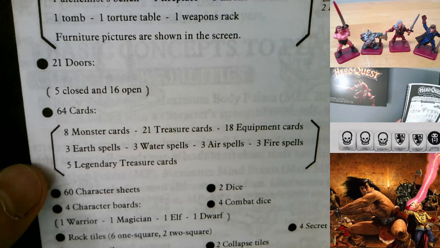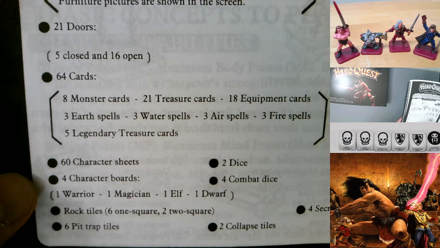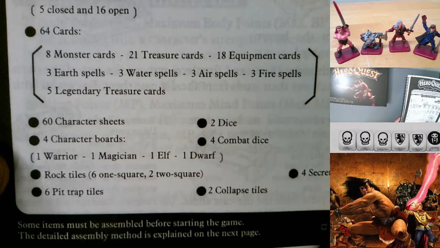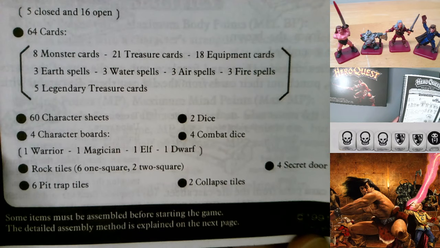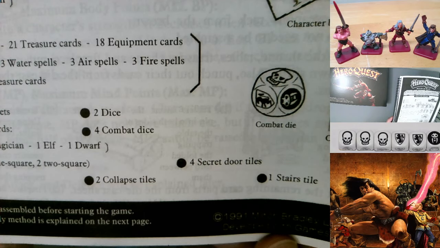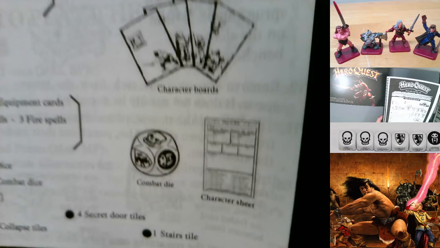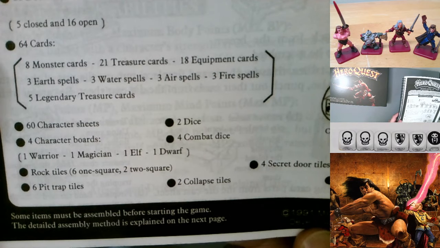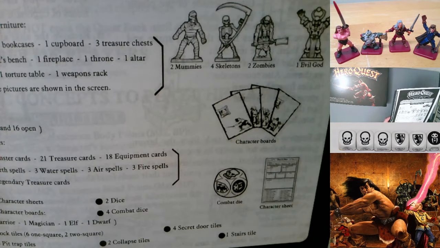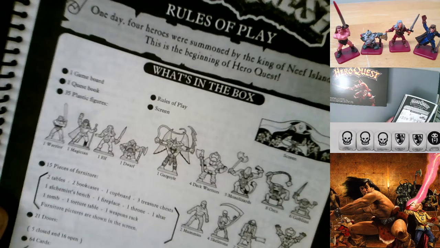Okay. 60 character sheets, 4 character boards, 1 warrior, 1 magician, 1 elf, 1 dwarf, 2 dice, 4 combat dice, rock tiles, 6, 1 square, 2 square, 6 pit trap tiles, 2 collapse tiles, falling block traps, 4 secret door tiles, 1 stairs tile. There's a picture of a combat die and a character sheet. He even translated the character sheet and the character boards. And some items must be assembled before starting the game. The detailed assembly method is explained on the next page. And so this is 1991, developed with Games Workshop, Milton Bradley. This is their game. This is a fair use review, of course, of the rules, an interpretation of the rules. So that was page one.